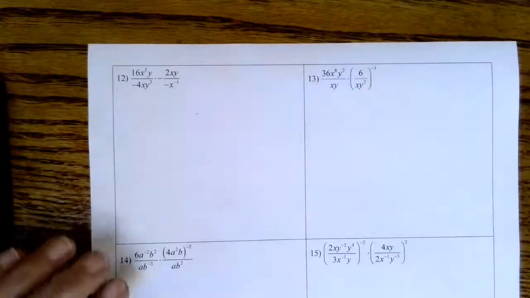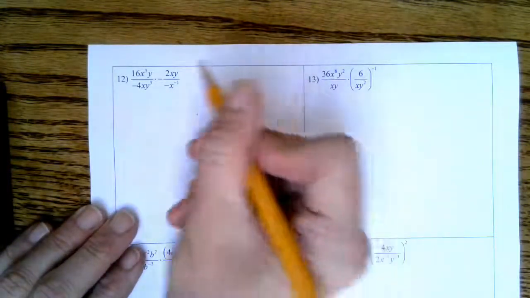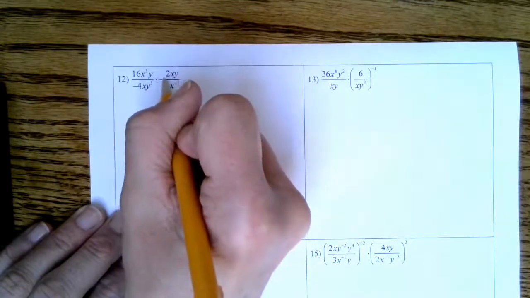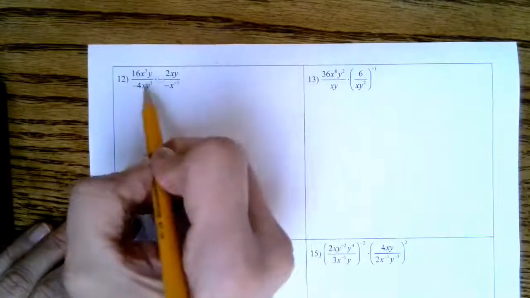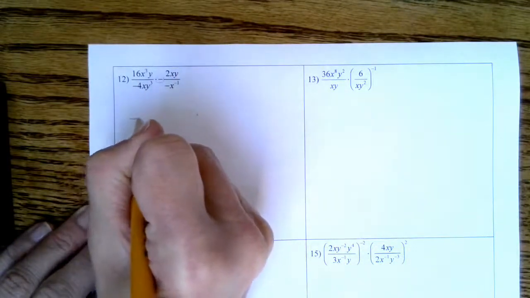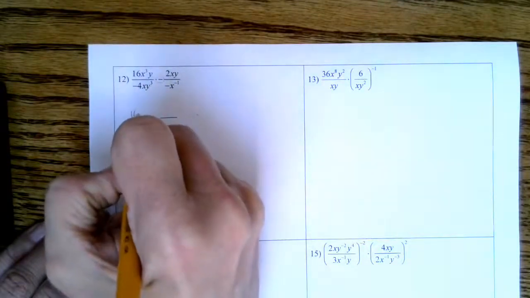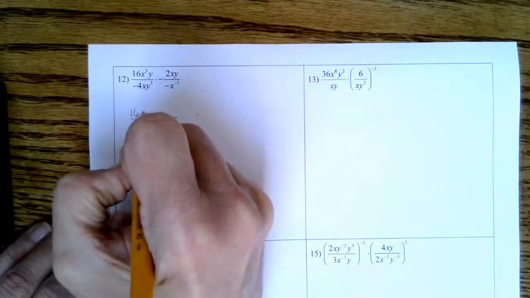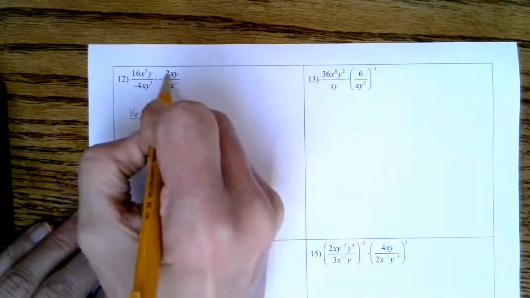All right, let's check out the top here. When I go ahead and multiply, check out this negative. We want to make sure that we're careful of that. And when we multiply fractions, multiplying fractions is no problem, top times top, bottom times bottom. I'm allowed to write this as all these factors together. So if I have 16 and it's going to be multiplied, I'm going to keep track of that negative and put it with that 2.